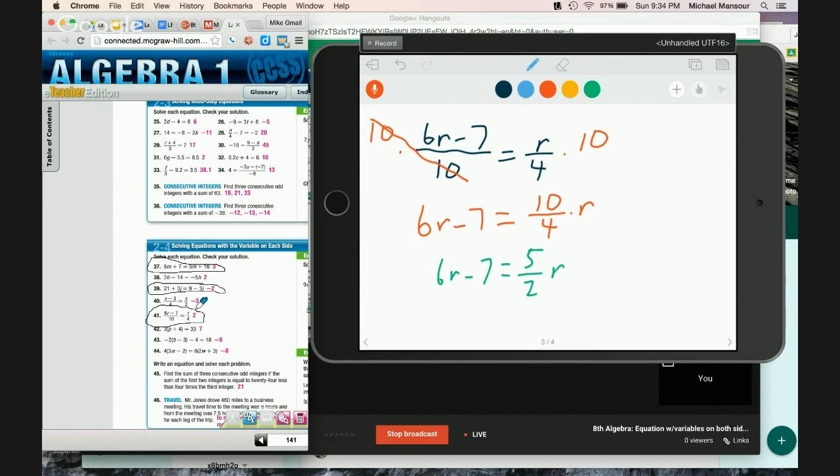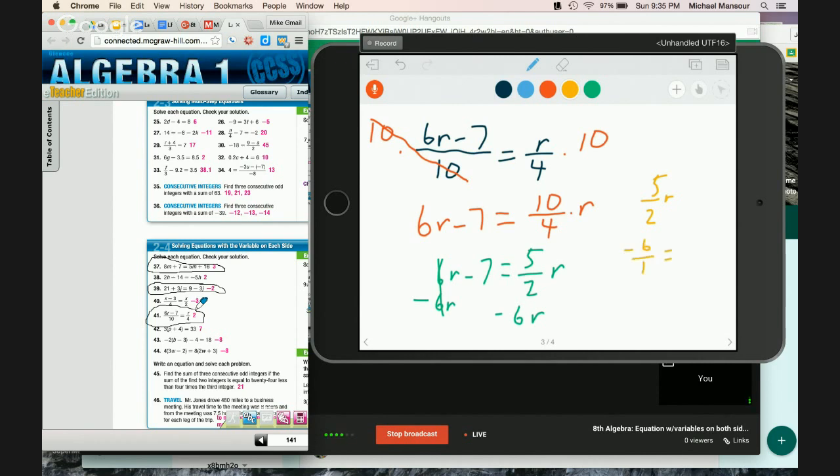Okay? And so in this particular case, what I'm going to do now is I need to get all of my variable terms together. So this 6r needs to come over to the other side, so I'm going to subtract this 6r, and then I'm going to subtract 6r over here. Okay, so what I'm left with is minus 7 on this side, and then I've got to do the math for this here. So I'm going to come over here in yellow and just do the basic fraction math. So I've got 5 over 2 r equals minus 6 over 1 r.